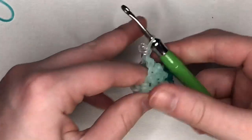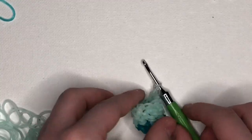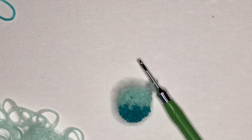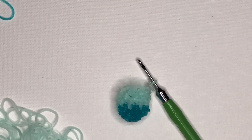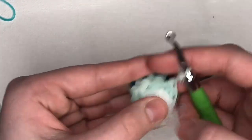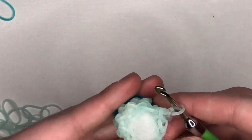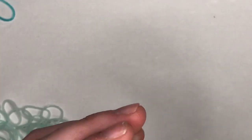Alright you guys, so I finished my 3 rows on the head. It should be looking something like this. And now we are going to stuff the head, because after this we decrease everything. And then we close it off and add all the features. Don't need that much. It's very little, you don't need much stuffing. Ta-da. And now we're going to decrease everything.